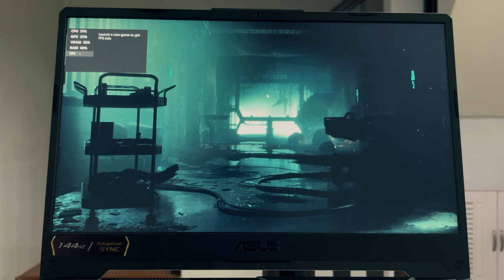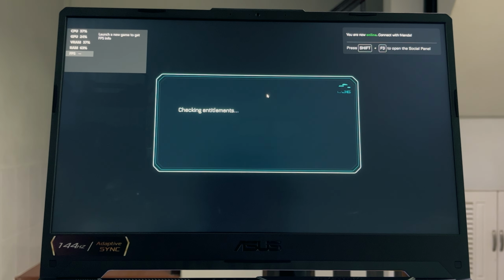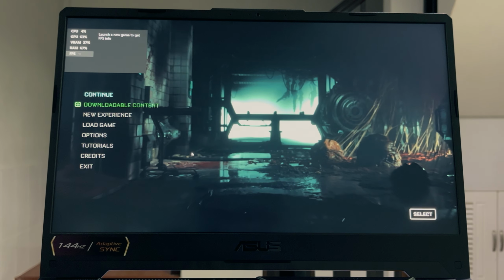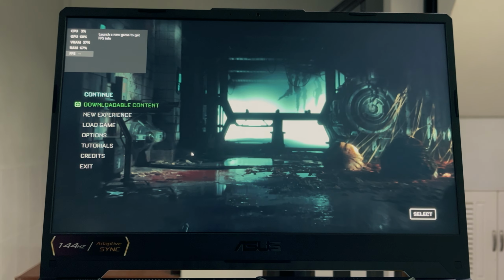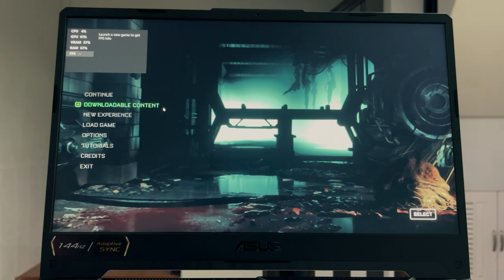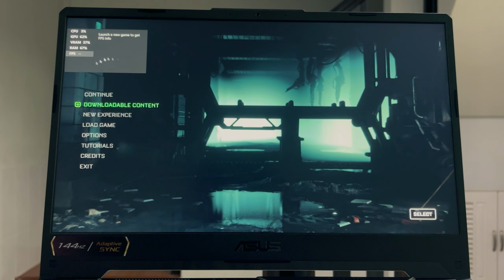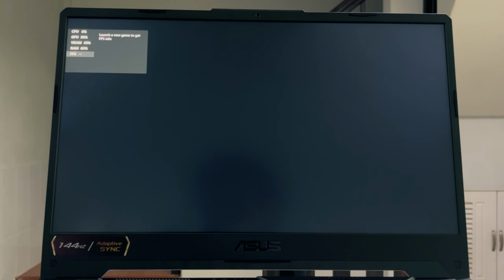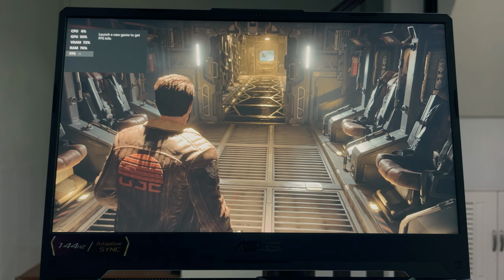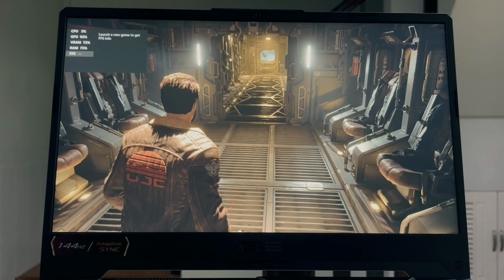By the way, it's a free game from Epic Games. I just wait for free games from the Epic Games launcher. I just downloaded it because I don't have the means right now to buy any AAA games like GTA or Cyberpunk or Spider-Man. I just download free games from Steam and from Epic Games. So I played this one. So the CPU is 8% and the GPU is 86. It's got 93. VRAM 72, RAM 76.